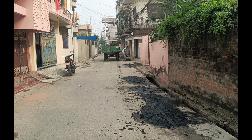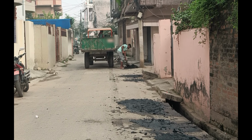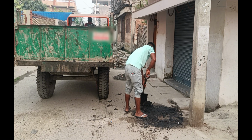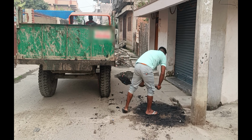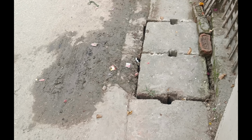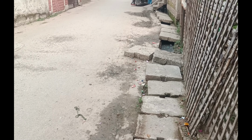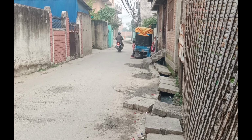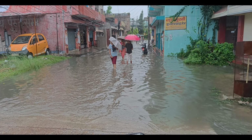However, some of the black sludge remains on the roads, as with this method, 100% of the sludge cannot be picked up. The color change also occurs, where the black color changes to a muddy color after a day or when dried. This makes the drain sludge seem like normal road dirt. Now, this dirt gets into the air and makes the road dusty. These drains carry both rainwater and sewage, which often floods during rainfall.